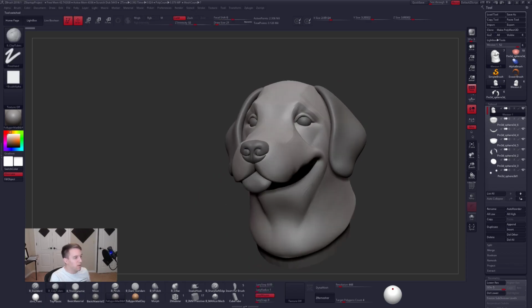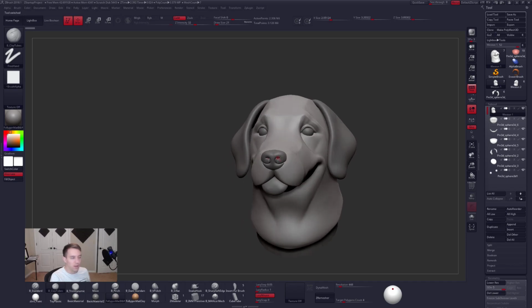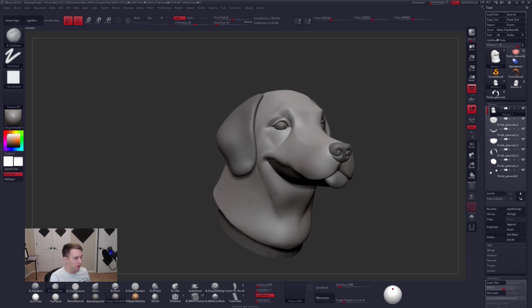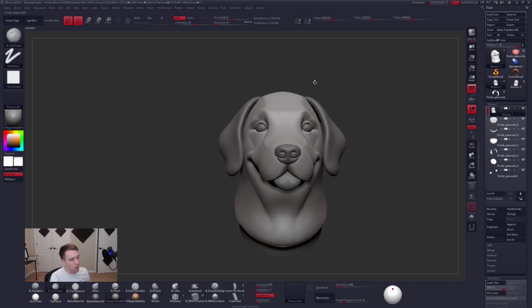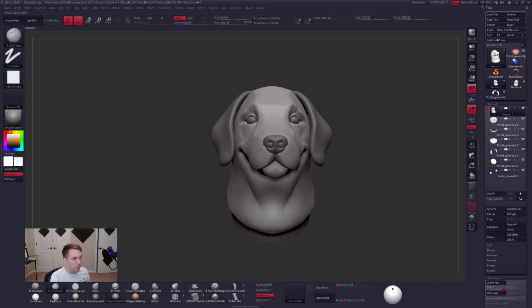Alright, so a lot of what I did in the beginning was figuring out likeness for the face, just so you guys can see the process up to this point. Starting from a sphere and just sculpting up from there. So figuring out likeness, figuring out proportions, a lot of that is what I did in the beginning.